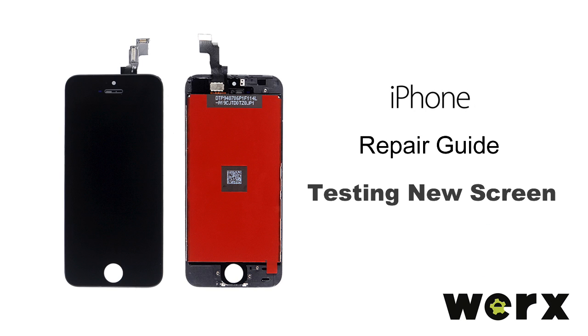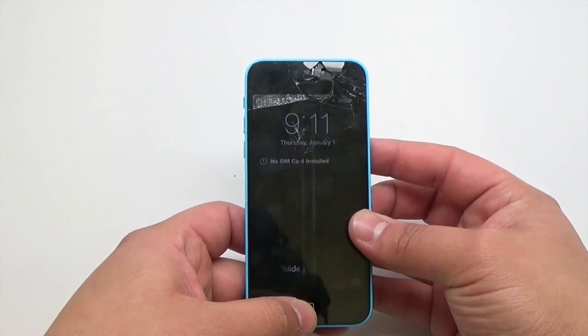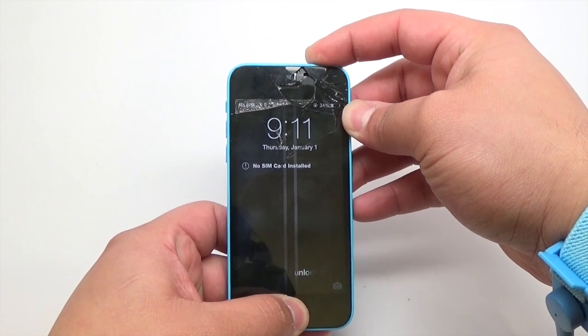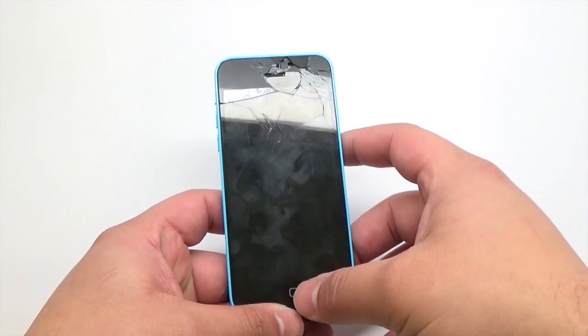Testing the new iPhone display assembly. Ensure the device is powered off prior to testing. If the standard method does not work, hold the home and power buttons until the screen goes dark.